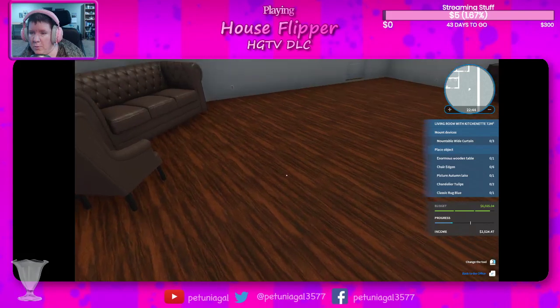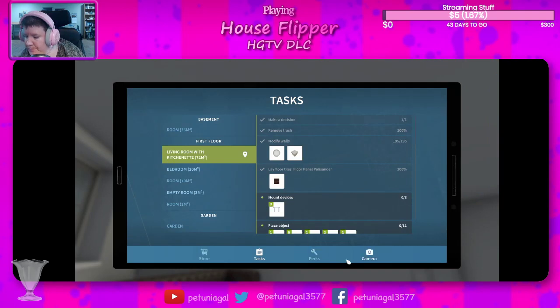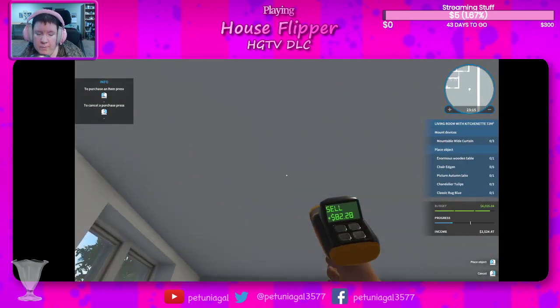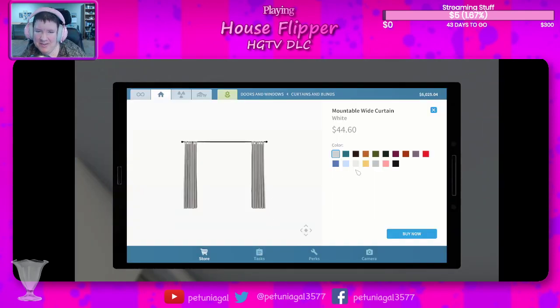Okay, so mountable wide curtain, we need three of those. And we could probably do pretty much any color because we have a white for the walls and a dark brown for the floor. So I wonder if we do like an orangey color. Oh, this doesn't even have a buy many option, does it? And I right clicked when I did that. No. Let's do that and buy.